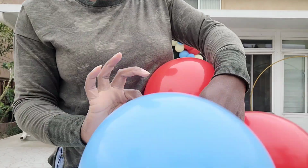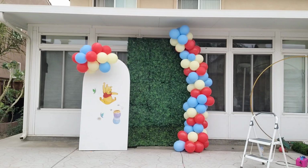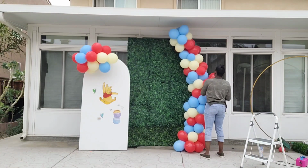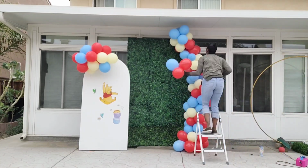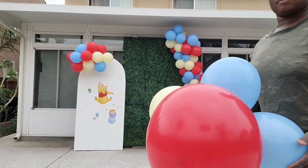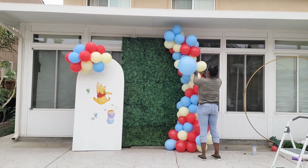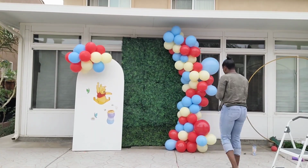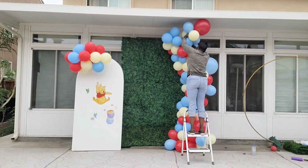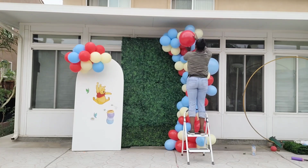So I'm going to be attaching small clusters of balloons using the neck of one of the balloons in the small cluster and the neck of the balloon in the balloon garland. So I'm going to be attaching them the way I normally do, which is tying the necks of the balloons together. I'm also sporadically adding some of those bigger balloons in there. I only use about 3 of them for this balloon garland. Most of this balloon garland is made out of 12-inch balloons and 5-inch balloons.